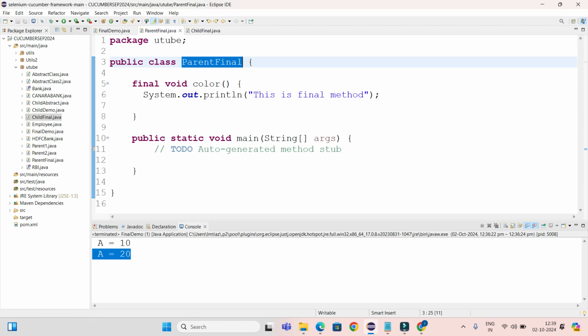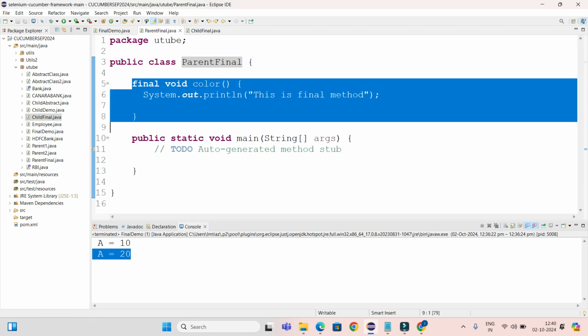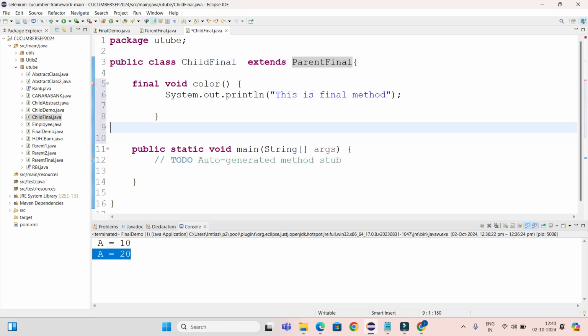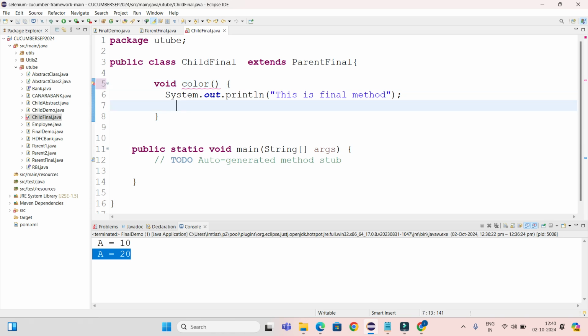Now I try to override that method. Whenever I try to override the method, see, it is saying that you cannot override this. Remove the final modifier in the parent class.